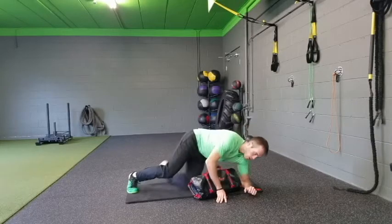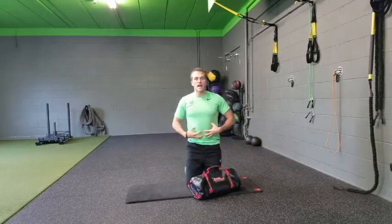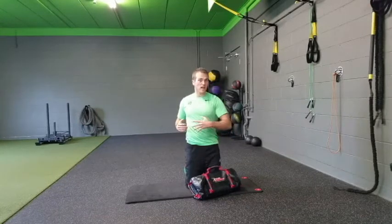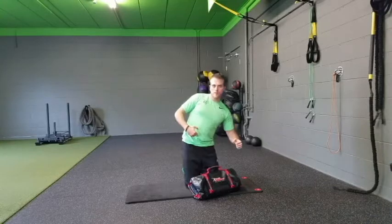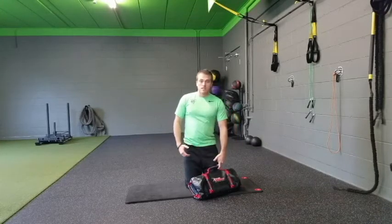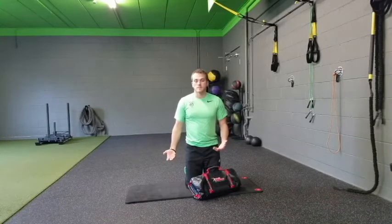Remember what I talked about before? Our core is best utilized for anti-movement, okay? Anti of those things. So I'm preventing my body from collapsing in or collapsing out on the side with the side plank. And I'll switch over to the other side, okay?